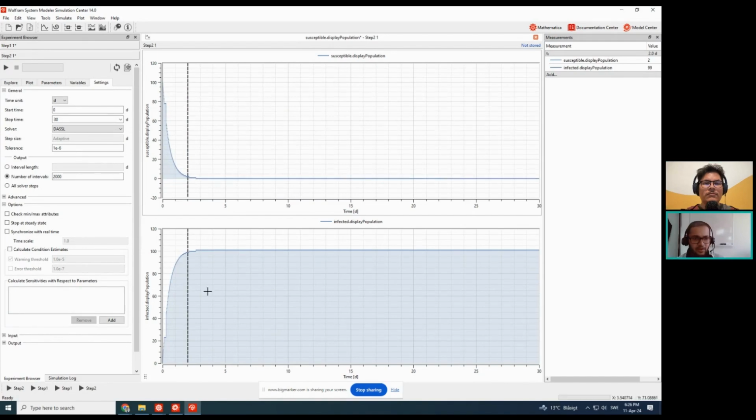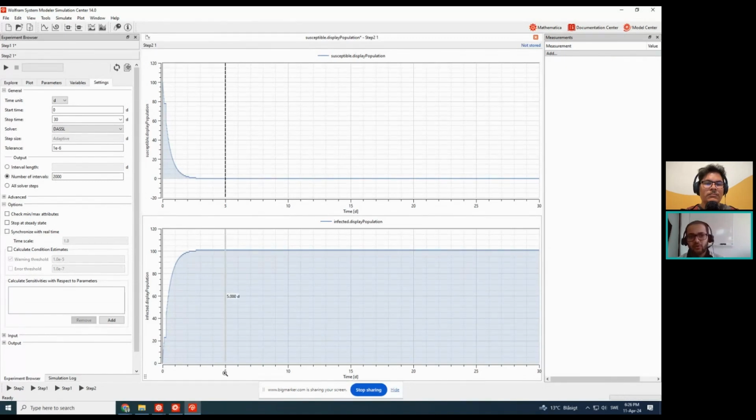Right. And here we have something really interesting. If I try to zoom in, let me just remove my measurement points. Let's say I want to zoom in between 0 and 5 days. It's very fast, but let's zoom in into this particular time range.